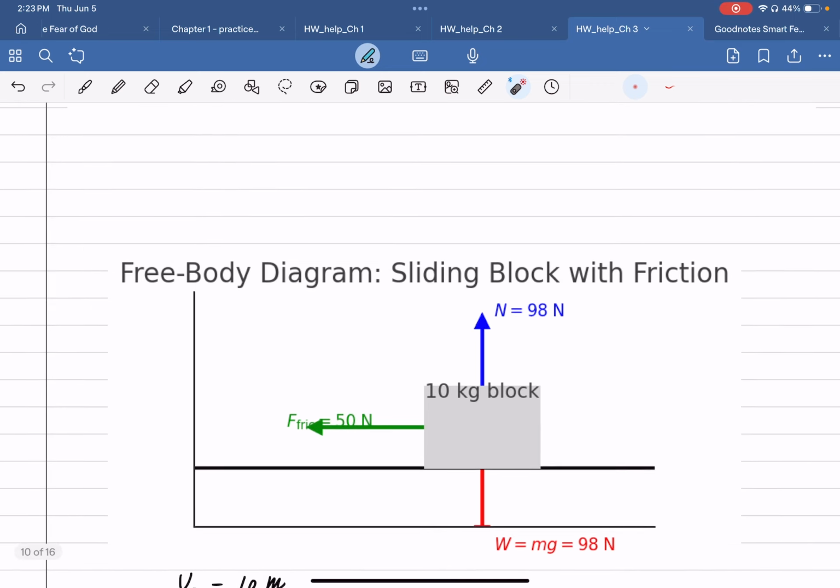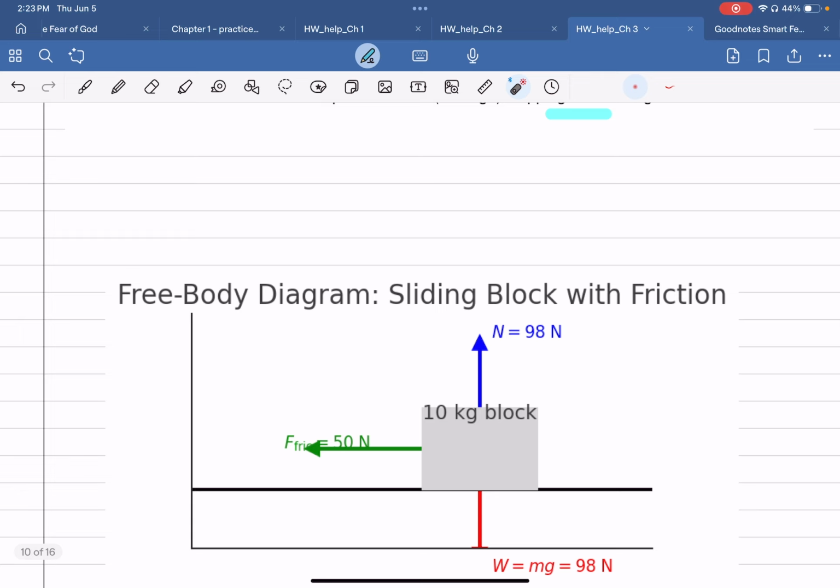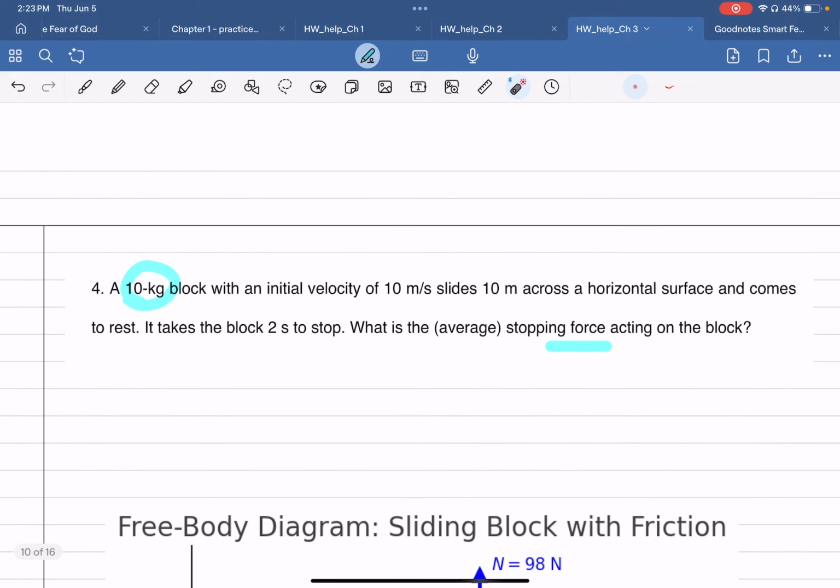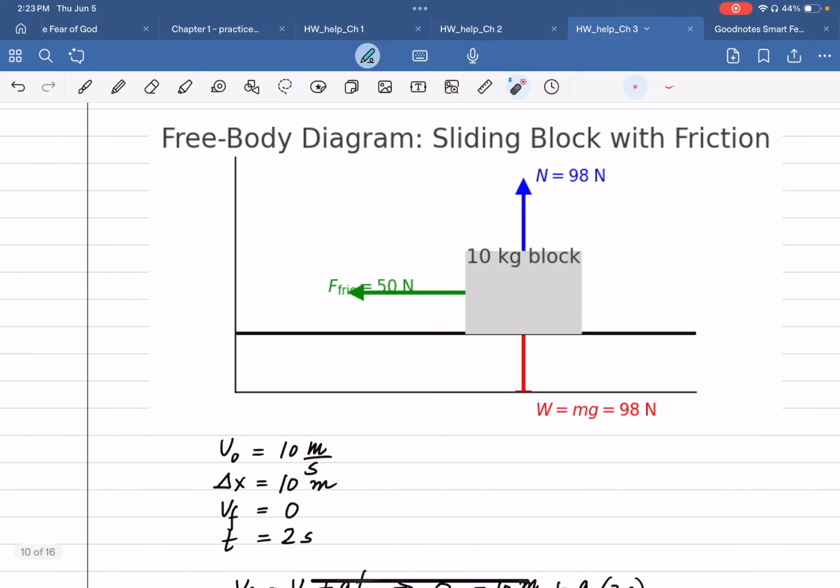But before we get there, here is the free body diagram. The 10 kilogram block, its weight is 98. The normal force is 98. They're equal. We don't need it, but I'm just showing you that's almost always the case. The weight is equal to the normal reaction. Once again, like in the last problem, the only force on the x-axis is friction. That is 50 Newton. Where did we get it? That's what we have to find. Let me show you how to get that 50 Newton.